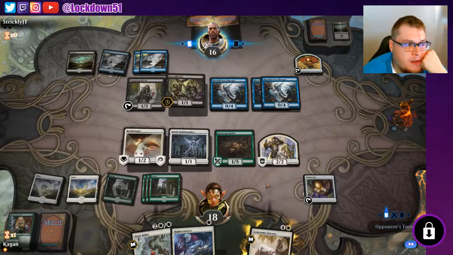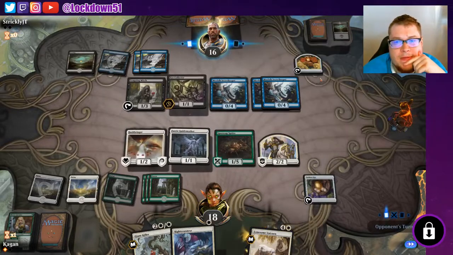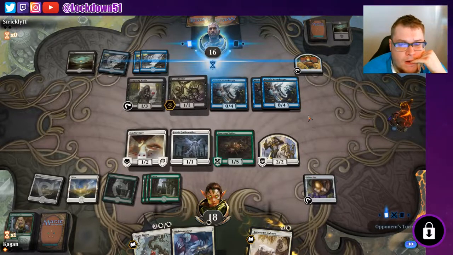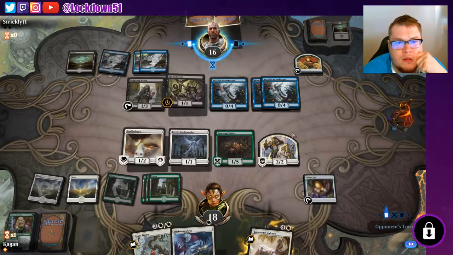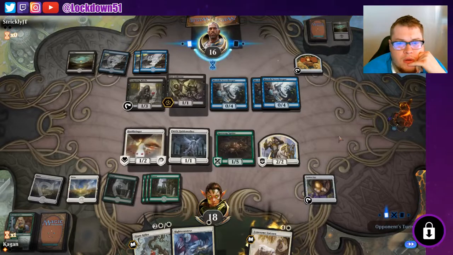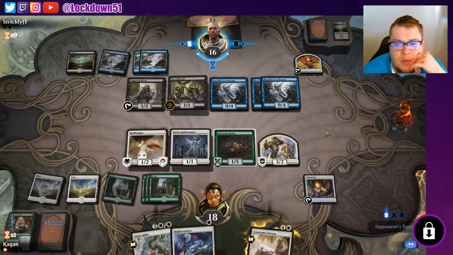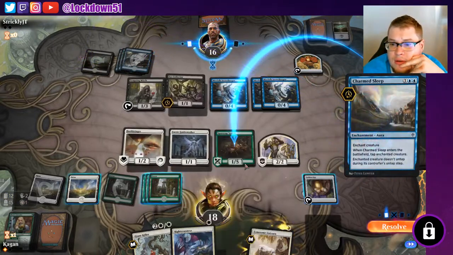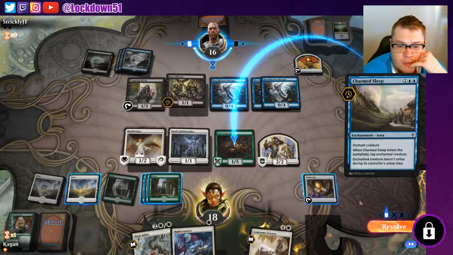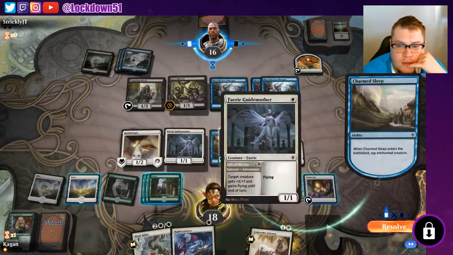They got such a good defense. It's crazy. I can't get through, and they can just play patient and really try to, this doesn't tap during his controller's untap, huh? Alright, can't do anything about it.